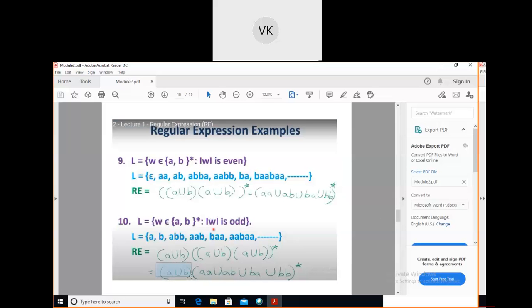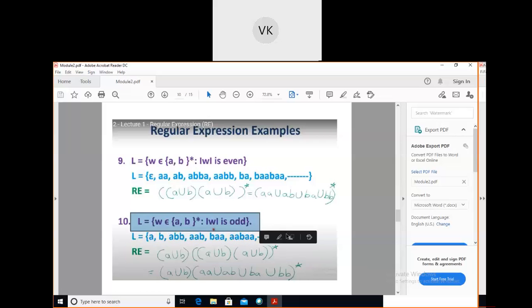This is for one time A or B. Yes or no? One letter will be there, either A or B. From this one, I will have 2 letters, any combinations of A and B. 2 letters plus 1 letter, 3. Star is there. Star means 0, 1, 2, 3. For star, it will be 0, 2, 4, 6, 8 like that. For all these things, I am going to attach A or B, so that always the whole will be odd only.